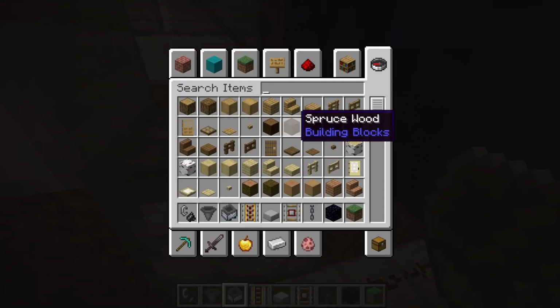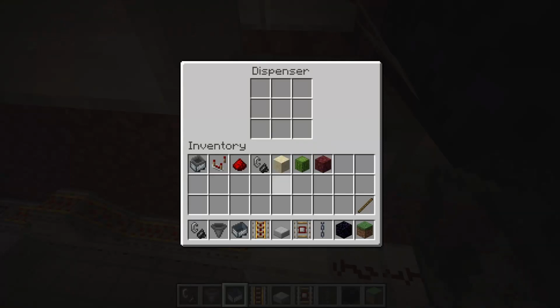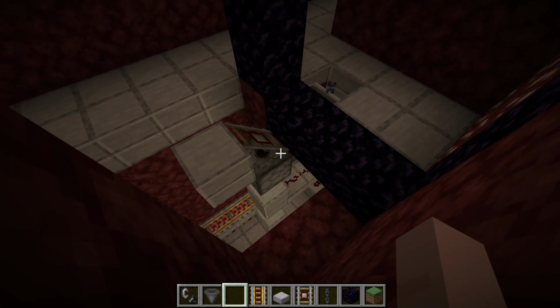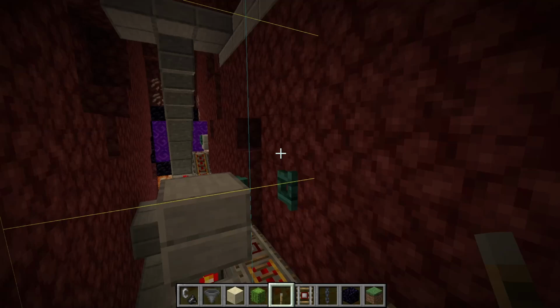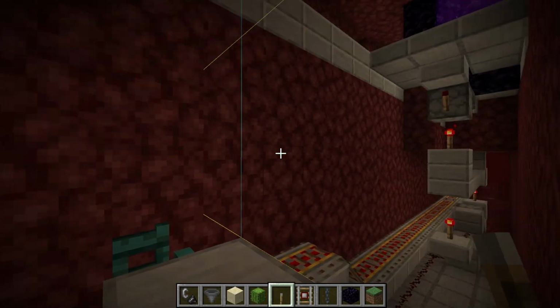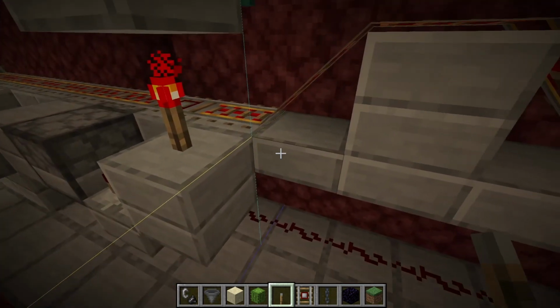Doesn't have to be hopper minecarts in there, we'll just put some regular minecarts in this time. 1, 2, 3. So we now have a deactivated chunk loader working here. So this is basically one side of the system to deal with having a minecart going this way. So in the other direction, it's very similar.